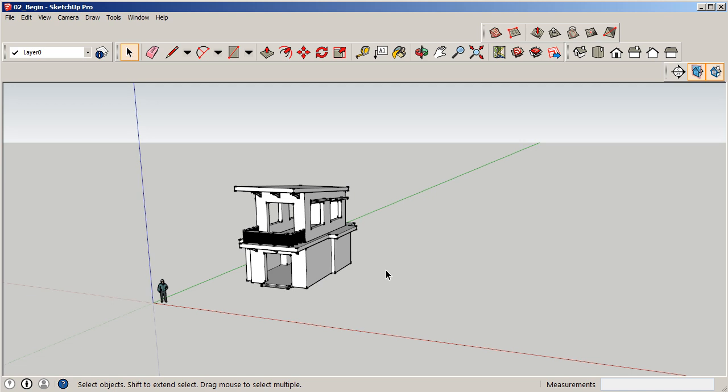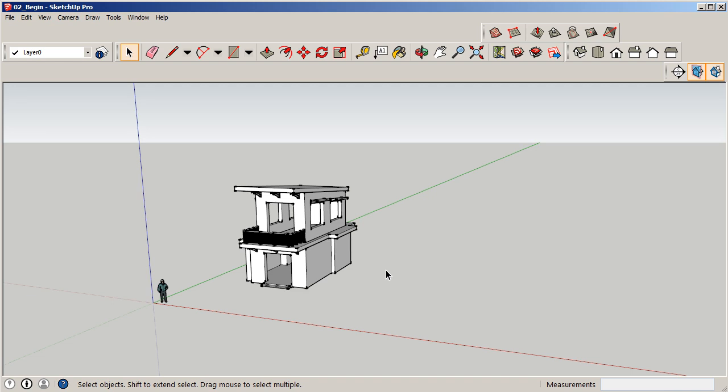Now again, we're going to start off really simple because I think that trying to wrap your head around dynamic components and using formulas and variables and things like that to kind of control the behavior can be a little bit hard to wrap your head around at first if you're trying to tackle a large project. I feel it's really easy to get through it and think about it if you can work through a small project, and that's what we're going to do here.